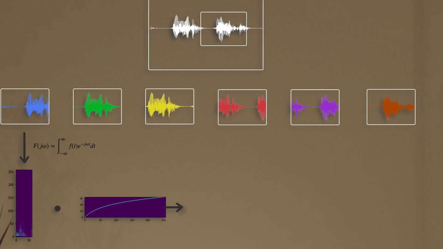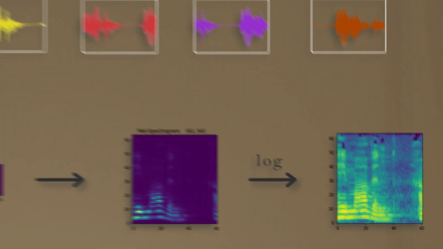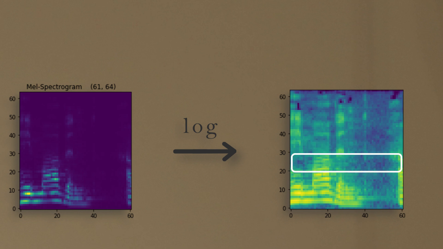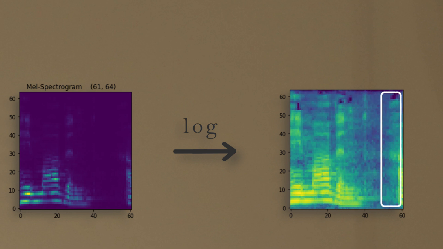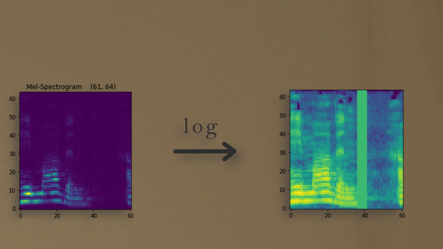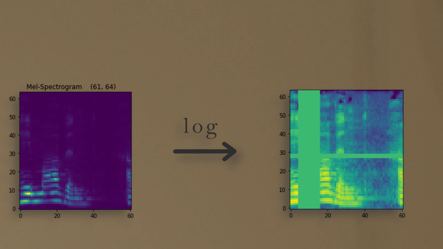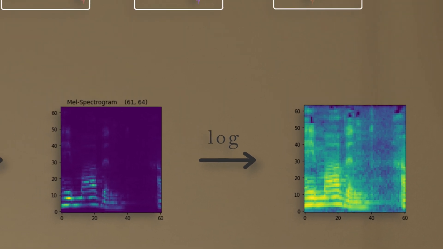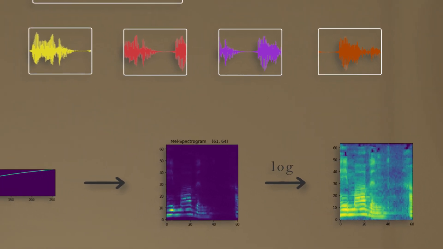The spectrogram goes through a Melbank filter and a log transformation to enhance the relevant features. This image has frequencies along the y-axis from lower to higher frequencies, time along the x-axis, and the brightness of each pixel represents the strength of the frequency at a given time. By augmenting these spectrograms, more unique training samples can be produced. The two types of augmentations we used were frequency masking, which removes certain frequencies like this, and time masking, which removes an interval of the spectrogram like this. These can also be combined. Randomly masking the training data makes the model encounter more unique samples by distorting the input image, which also increases model robustness. These two audio formats, the waveform and the spectrogram, are now ready to be processed by the models.